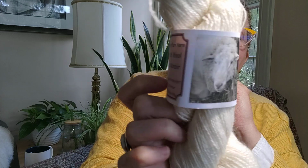Isn't that just delightful? She is a Finn sheep that was crossed with a baby doll Southdown. And Finn sheep are wonderful. That's what I learned to spin yarn with. And then Southdown is great. It's a downy wool, a kind of shorter fiber, but it's really cushy. It doesn't like to felt, and it's really soft.